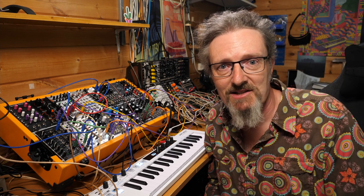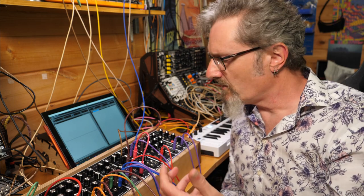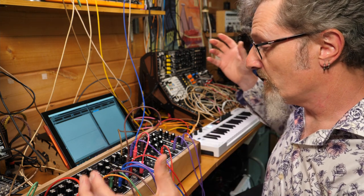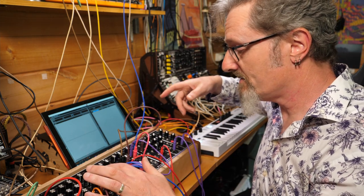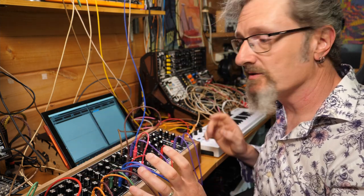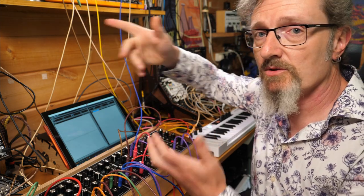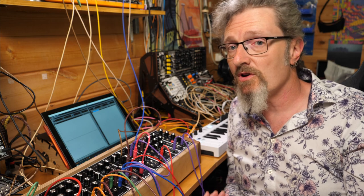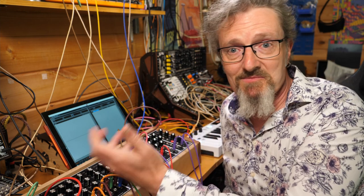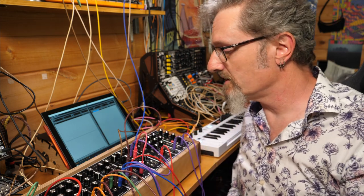Hurrah! Fantastic. The other thing that's missing is an output module. So there's no headphone socket, there's no line output. It's assuming you're going to take an output from something, possibly the mixer, possibly the VCA, and plug that into something else. I mean, I've got the output to run the scopes on here. I've got the output just going into an audio interface. So you don't have to have more Eurorack in order to hear it, but you are going to have to experiment with what works best for plugging into your system.